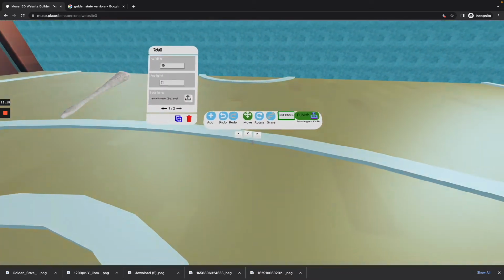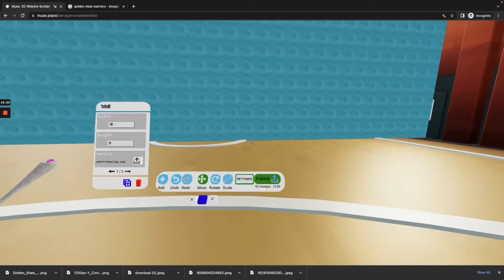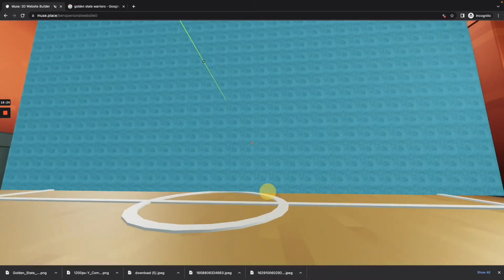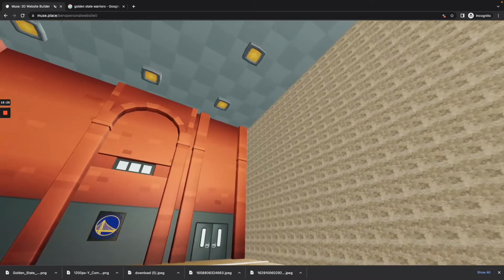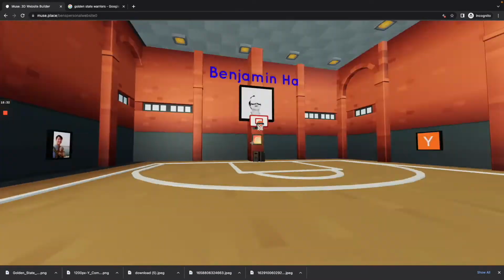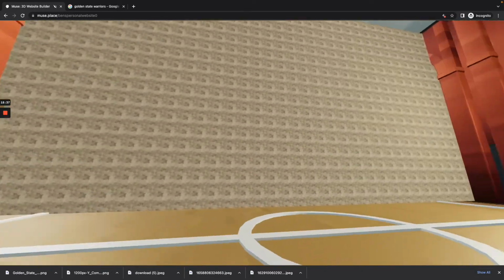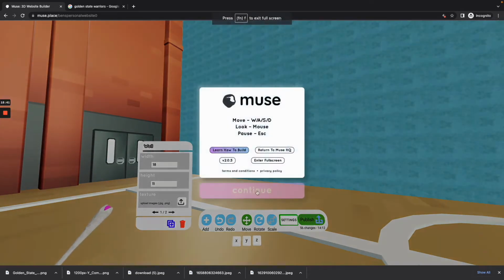Now let's move it up just a tad bit. And there we go. We've made this space a little bit smaller, so there's less room for us to build. Perfect.